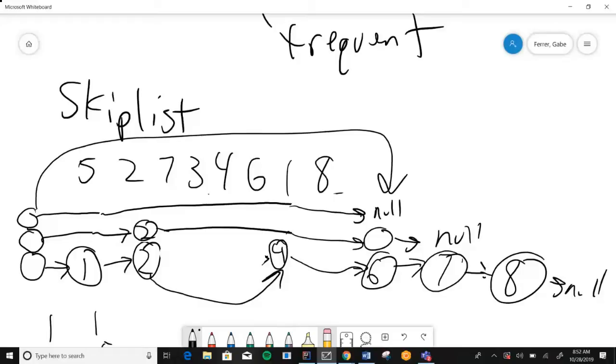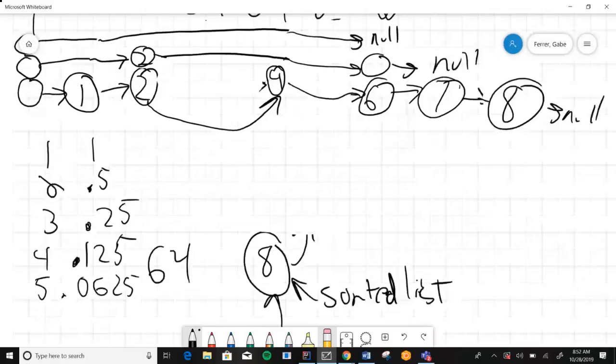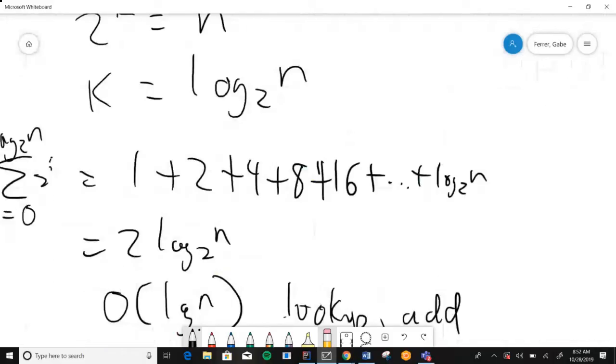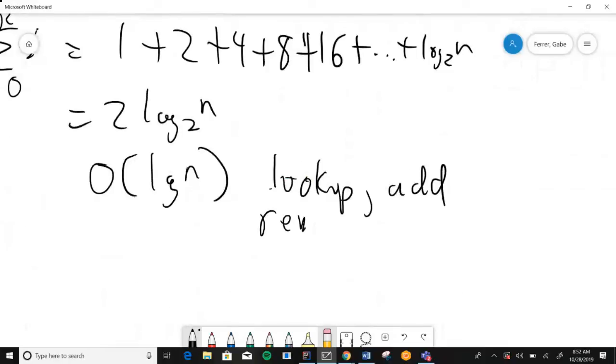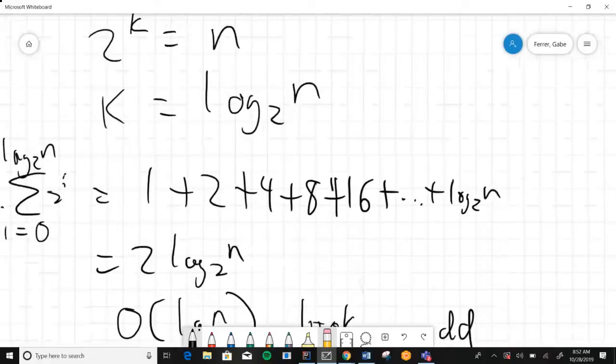So it's still no more than log n work, right? I had to do a removal at every level. So it turns out remove is also just big O of log n. So this is a pretty powerful idea. My skip list is kind of robust to the pressure.